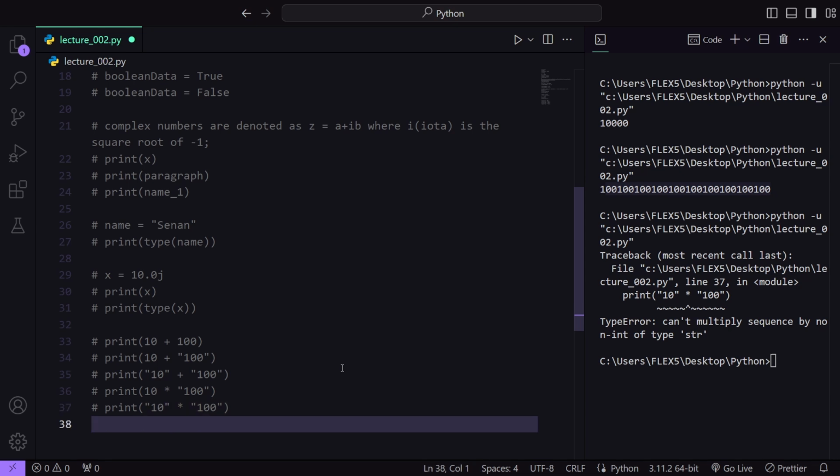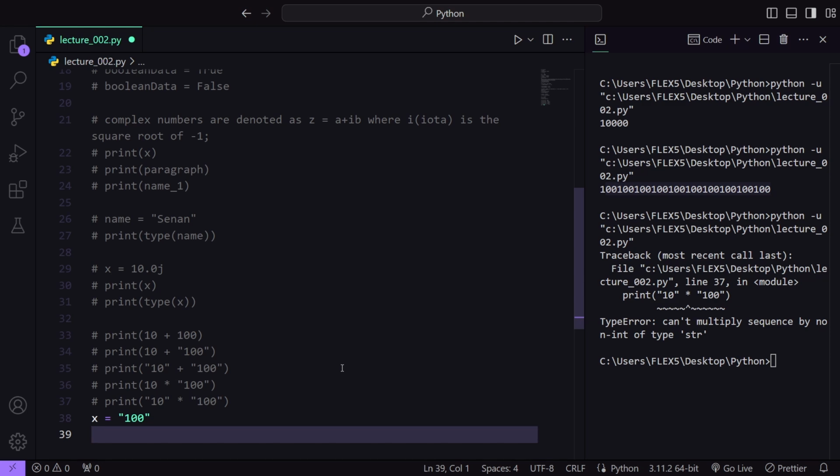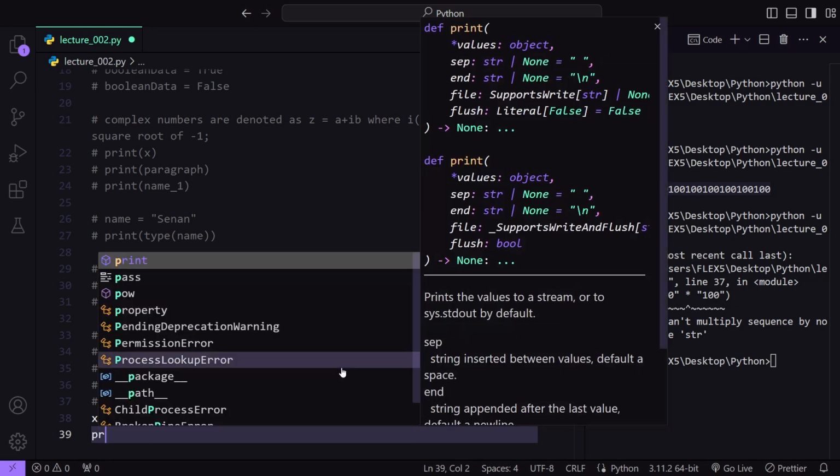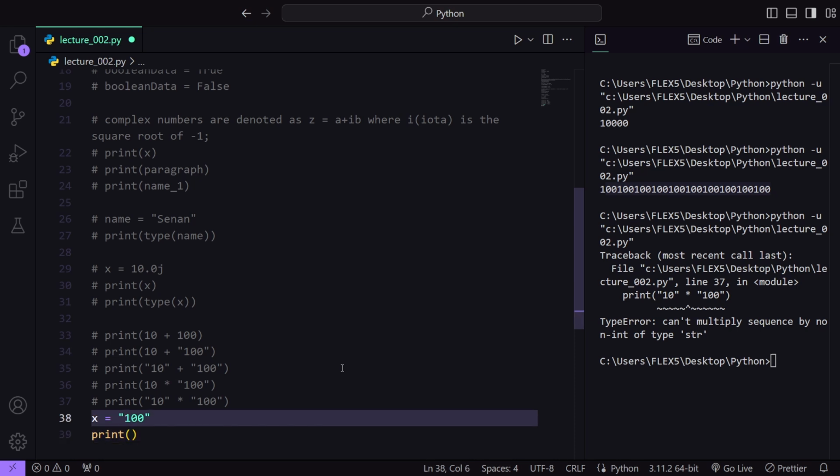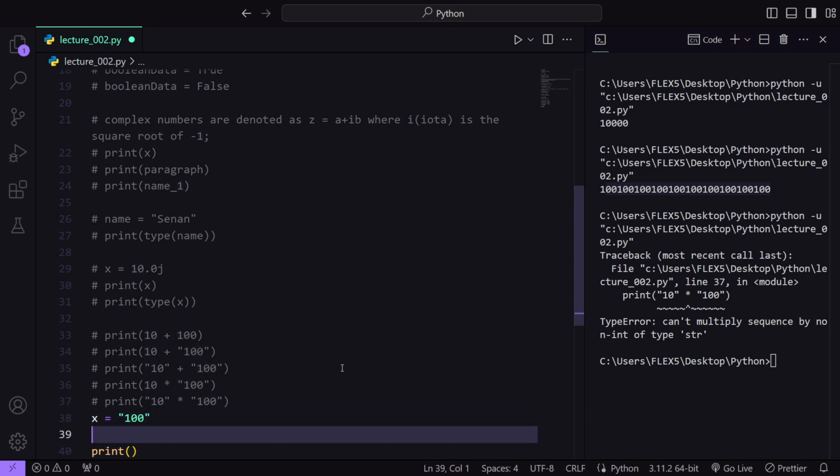Let's say x is equal to string of 100, right? And what you need to do is print the integer. You want to extract the number from this string, you want to convert this string to a number.